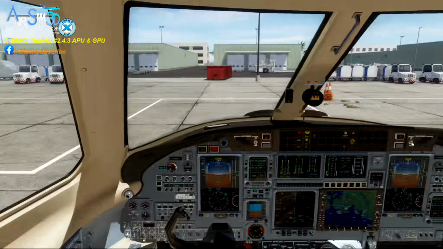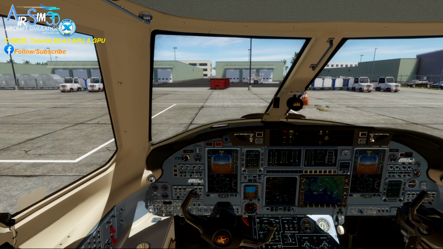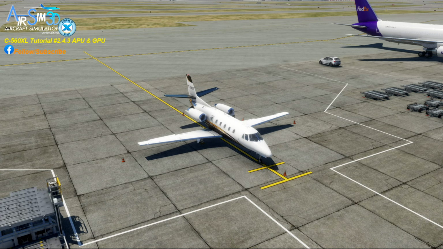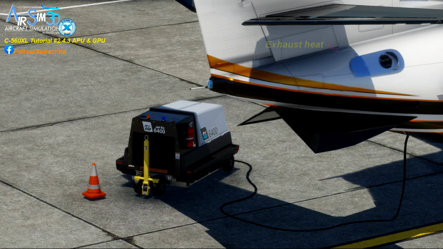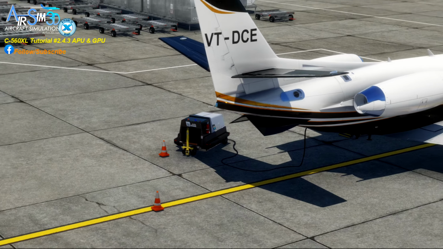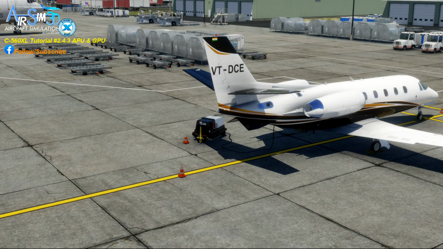By the way, here's a quick real-life story for you. When discussing APU operations with one of our real-life pilots, he informed us that they are really mindful of when and why they run the APU in a small aircraft like this one, because it costs the FBO about $60 just to start it up and stop it, let alone the added fuel costs while it is running. So do as real pilots do. Be mindful of what generator source you really need to use.